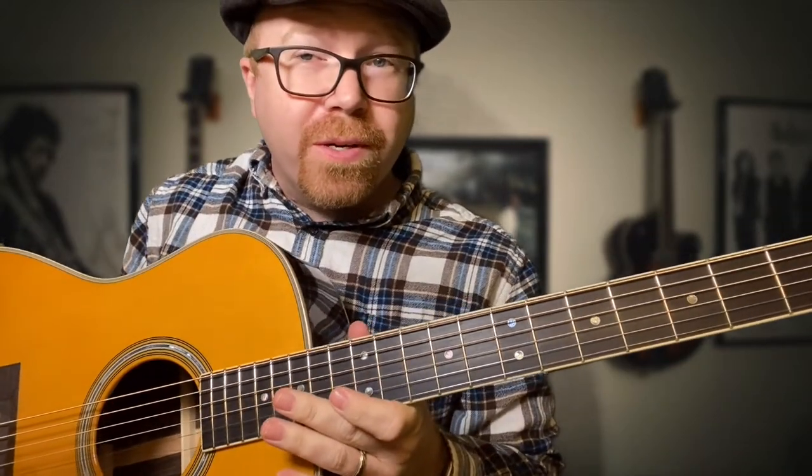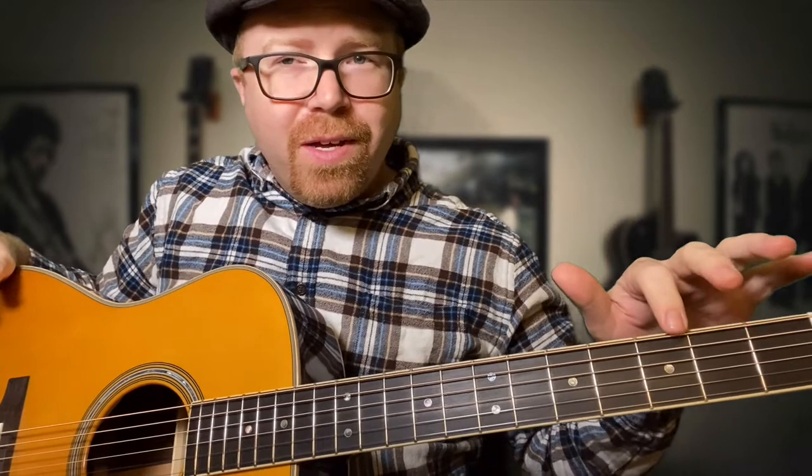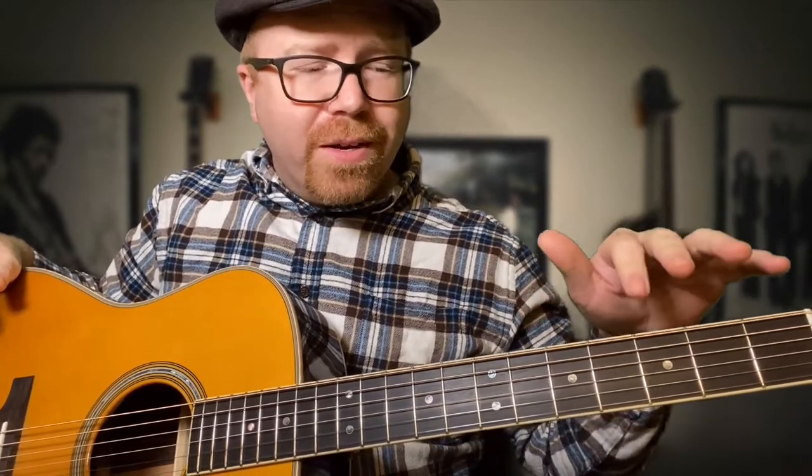I like to call this the ancient future of guitars, especially acoustic guitars. You see, in the old days when guitars were first transforming from lute to guitar, when they used to have two or three strings called courses for each note, they figured out, well, one string per note was a little cheaper, and they went to six strings.